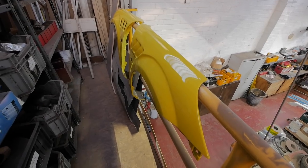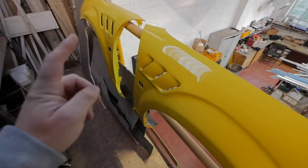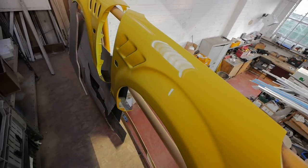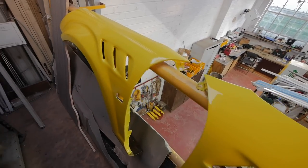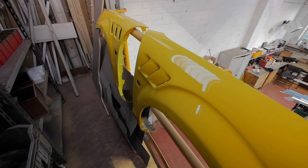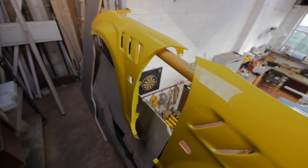One more thing that I almost forgot. I've got a set of wings up here that I painted for a friend a bit ago. They were fitted with what looks like the BMW Z3 vents. She bought them like this. I've just painted them for her yellow. And you can see they actually look quite smart. They're for the standard bodied MR2. Just thought I'd show you guys the sort of modifications you can do. This is obviously a really cheap modification. Looks quite smart.